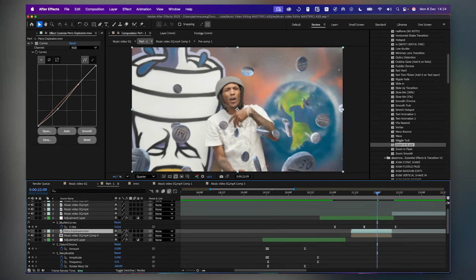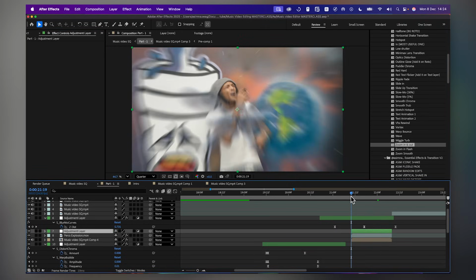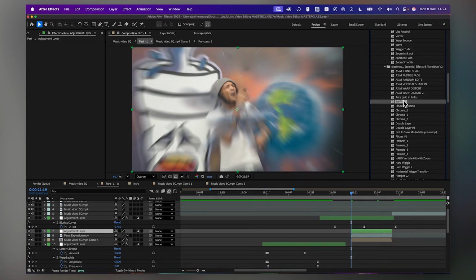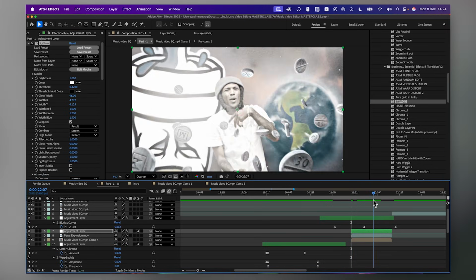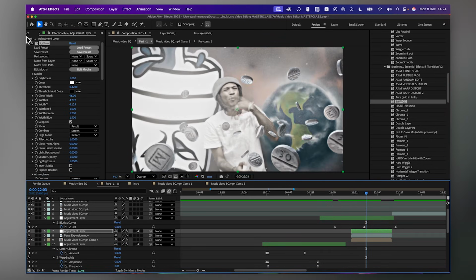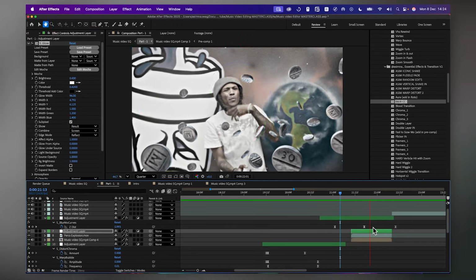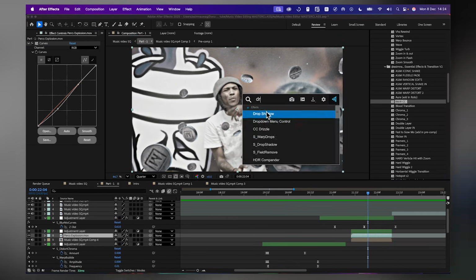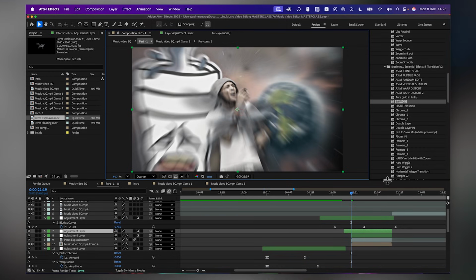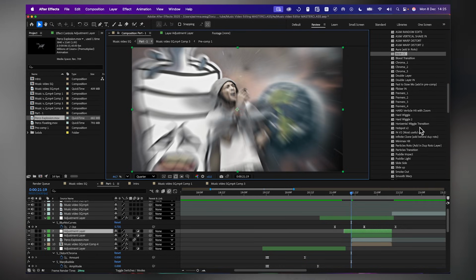And at the top, I'm gonna create an adjustment layer actually. So creating an adjustment layer on top and add something like a black and white CC, which adds this crazy black and white CC in there with the glow lower down. So like here, so we get this really cool CC in here with it, maybe even a drop shadow. And now at the top, you can add another shake to top it all off.